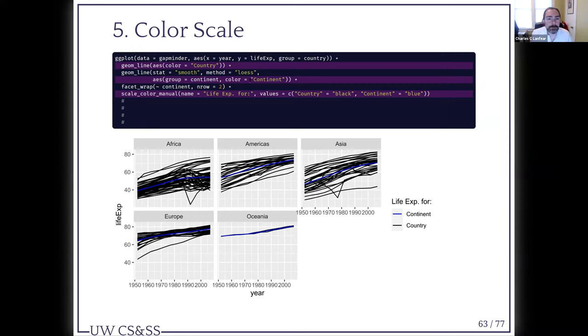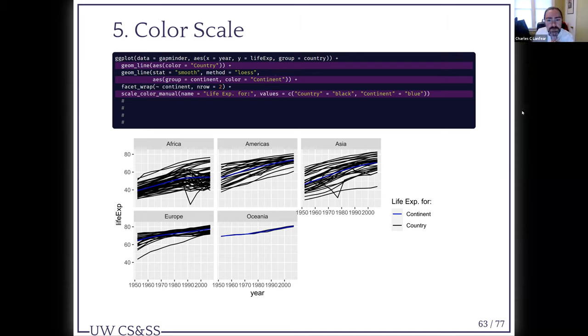Yeah? If you take Chris Adolf's class for visualization, he actually talks a lot about GAM models and LOESS curves. I love GAM models, but I won't get into them in this class. Okay. So this is a fancy way of mapping a color scale onto multiple types of geometry here. I would recommend playing with this a little bit, but know that it's okay to not understand what's going on. This is an example of something quite complicated.